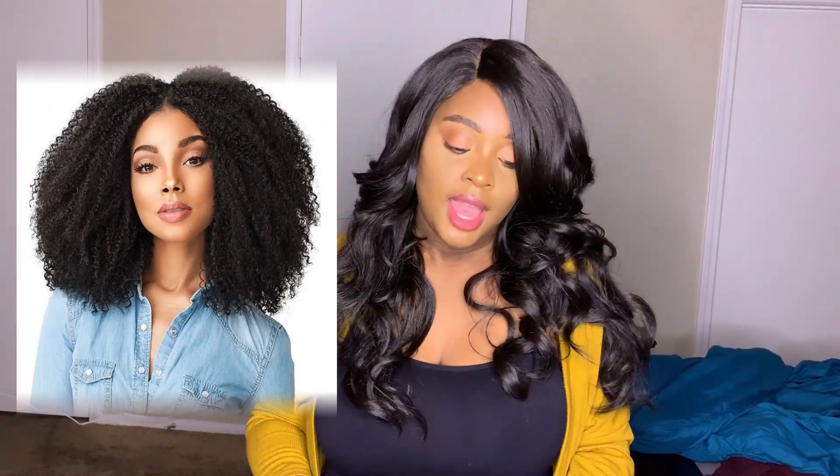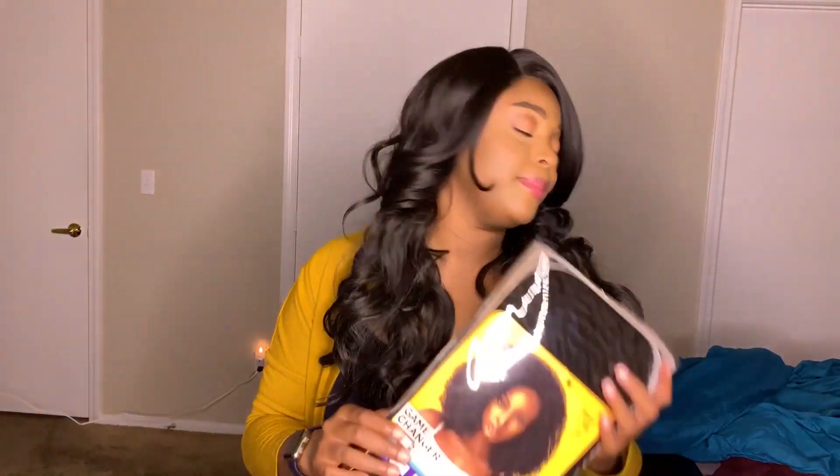The wig that I will be reviewing today is Sensational's Game Changer. I'll be putting her picture up somewhere so you guys can get a better look because the lights are glaring on the package. It says the Sensational Textured Half Wig Game Changer. I got her in number two. She can be straightened to 350 to 400 degrees, but why on earth would you do that to a curly wig? It says this is from their Curls, Kinks, and Co. collection and she is in a kinky 4B4C. Y'all know I love my big old curly wigs so I'm very excited.